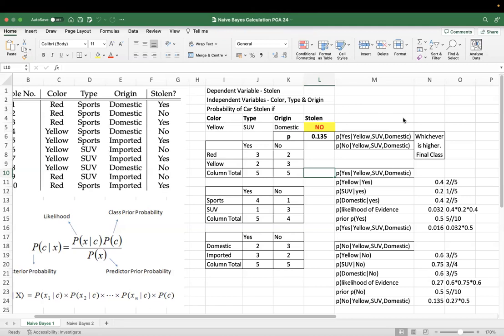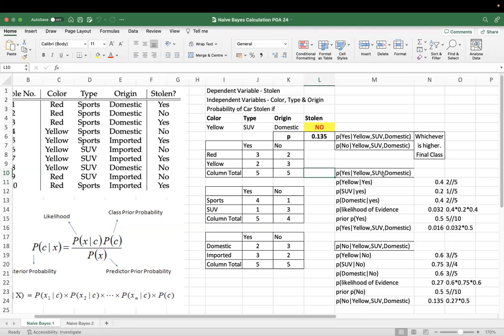So for that, we need to calculate the probability of yes given yellow, SUV and domestic, and the probability of no given yellow, SUV and domestic. Whichever has the highest probability will be the predicted class. For calculating the probability of yes, we calculate three conditional probabilities: yellow given yes, SUV given yes, domestic given yes.